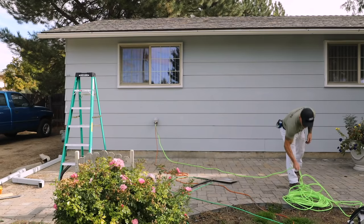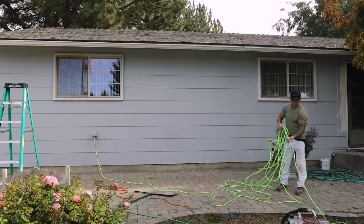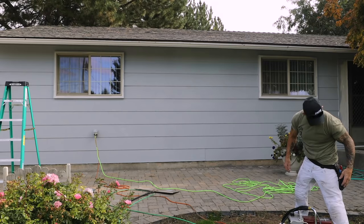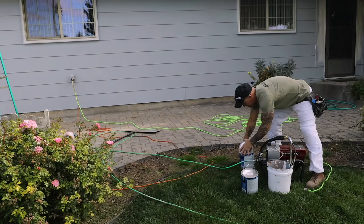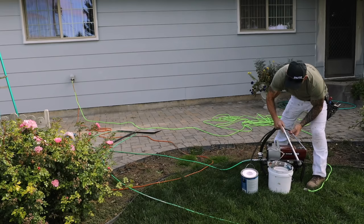Why I like to have multiple sprayers on the job. If you want to paint fast and efficient, got to have multiple sprayers, and you can't roll up a cord like this either. It's not the fast and efficient way to do that. But, out of 5 gallon buckets, I'm just going to put it in a gallon bucket instead of having to clean sprayers up. Because like that door, we want to just let that door set there and shoot another coat. It's gonna just cost me time loading up or cleaning up a sprayer, reloading. So having multiple sprayers is going to make you money in the long run. So it's best to invest in multiple sprayers.